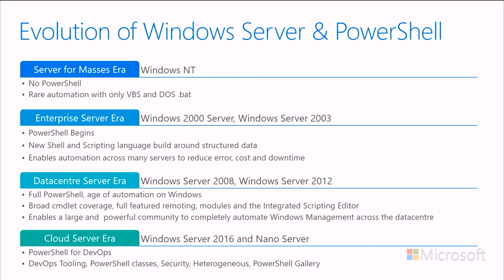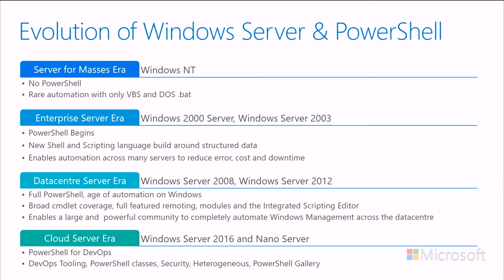What this era really allowed you to do is use PowerShell for automation, but meaningful structured automation. And because PowerShell had reached a level of maturity, it got a huge ecosystem around it, an ecosystem which was vibrant, not open source yet though. And the era that we're in now, the era of Windows Server 2016 and Nano Server, is the cloud era. PowerShell is absolutely ready for it, and it's built from the ground up again, keeping DevOps at the center of it. With PowerShell today, you have desired state configuration.